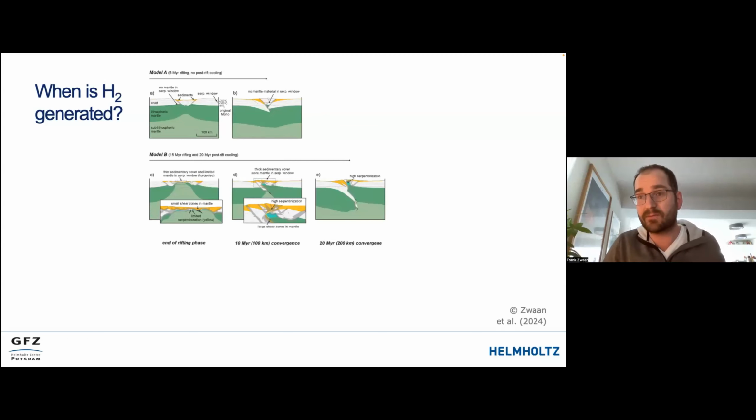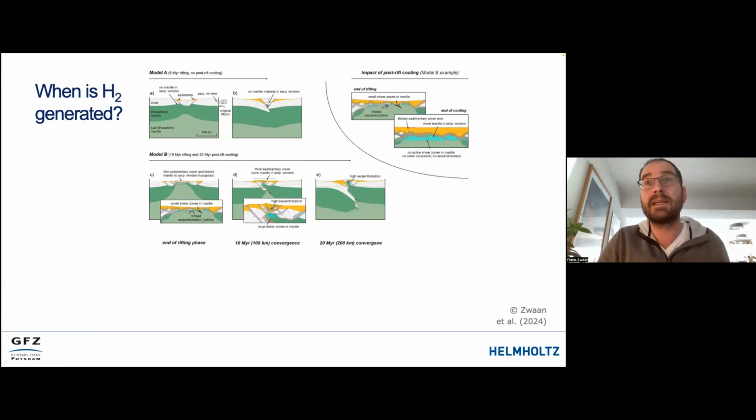However, if we start to rift for a bit longer, so this would be 50 million years of rifting compared to the 5 million years before, we get mantle exhumation towards the surface. And if we zoom in here, you can see there are these yellow dots. That's where the serpentinization would be happening. So that could be your North Atlantic if you want. And then if we start to close again, then we have the bigger areas of serpentinization that we saw in the video before. And this system then continues, and we get an asymmetric system that might remind you a little bit of the Pyrenees or the Alps, something like that.